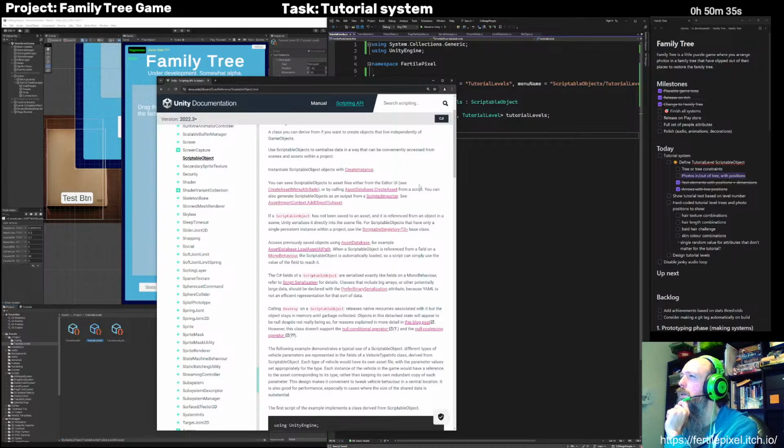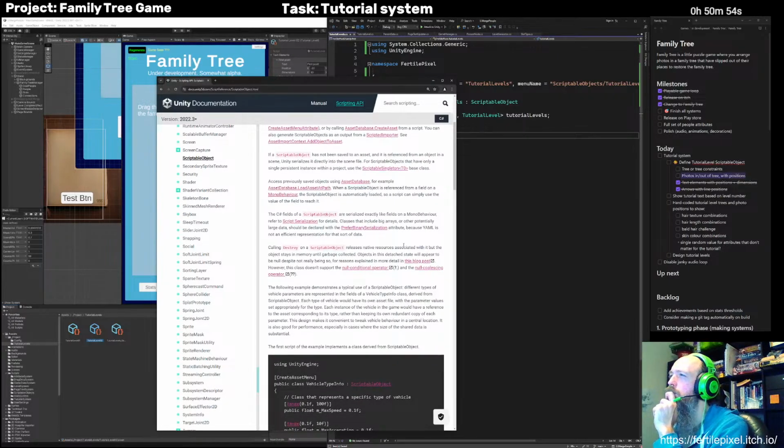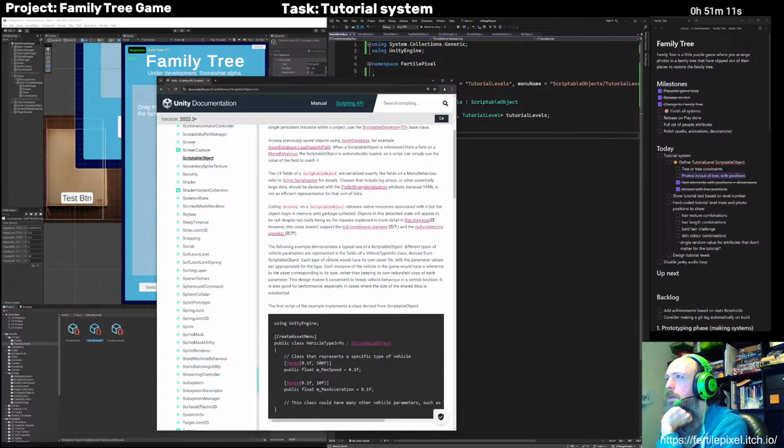So, interesting. Can load them in the code from asset database. That's not something that I've needed to do. That would be a way to have my tutorial levels and other things loaded.